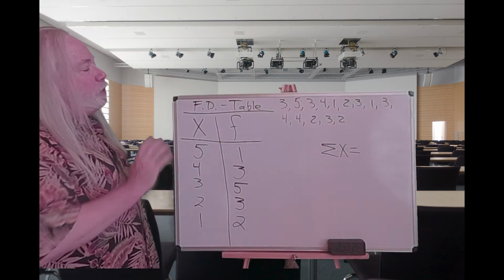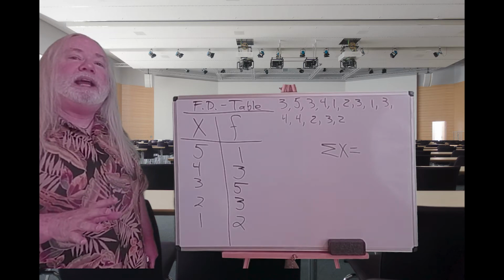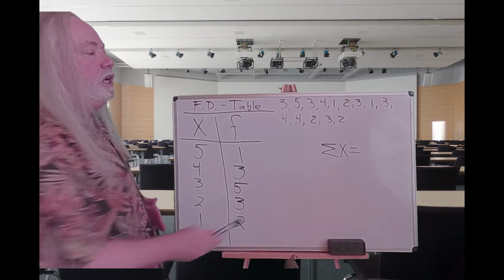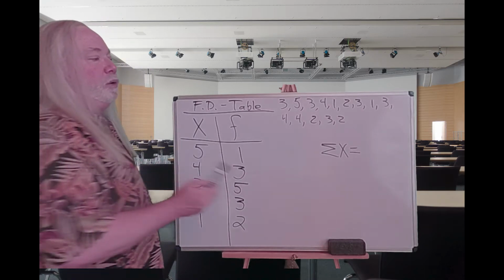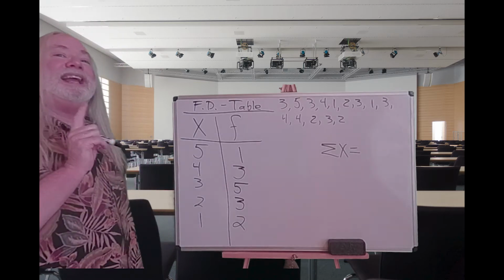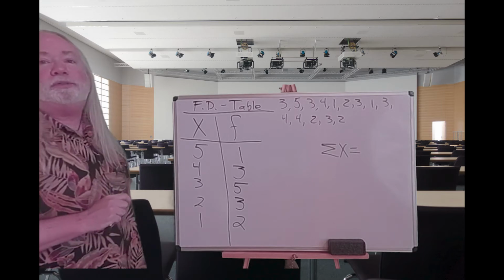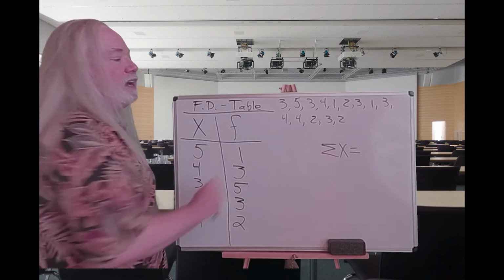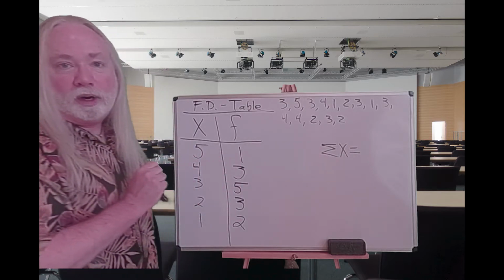Okay, continuing to work with our basic frequency distribution table, let's take something that we looked at in Chapter 1, a very simple calculation, the summation of the raw scores for variable x. So this says, add up all your raw scores for variable x. Again, what students want to do is go 5 plus 4 plus 3 plus 2 plus 1 is 15, and say, well, the summation of x is 15. No, this says sum up all the raw scores.